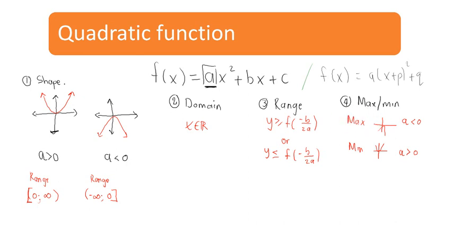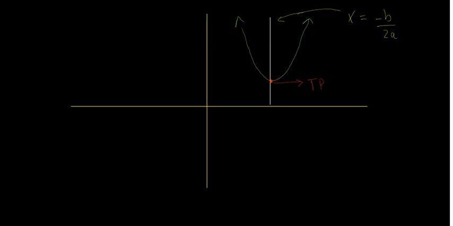We looked at a couple of examples where I also explained what the axis of symmetry is. We said the axis of symmetry is an imaginary line that divides a graph into two mirror images of each other. We find the axis of symmetry by using the equation x is equal to minus b over 2a. All right. And we define the turning point as a point at which a graph reaches its maximum or minimum value and it changes its direction.